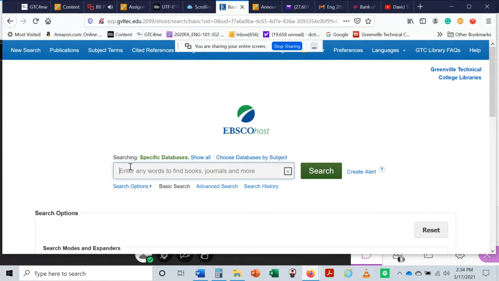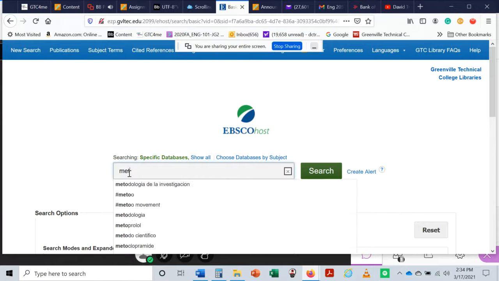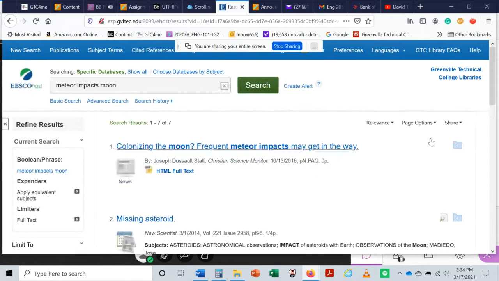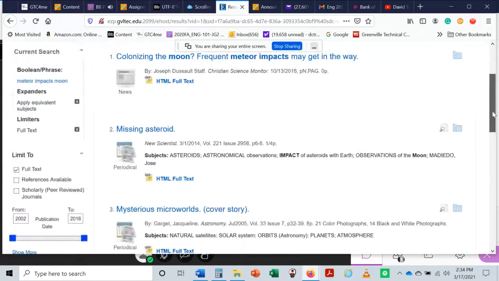From there, you're going to conduct a search based on the research topic you chose for this assignment. So if I do meteor impacts, moon, and then search. Okay.